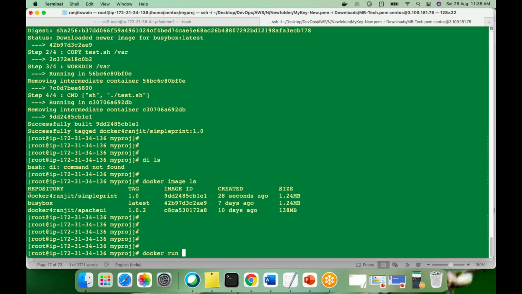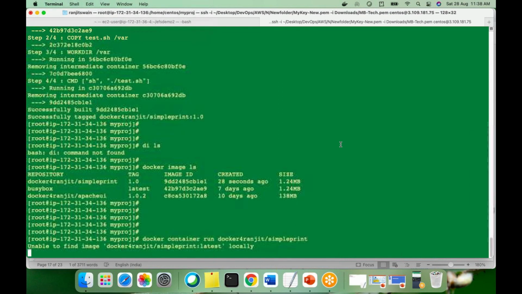I'm leaving out the interactive option and name. Or I can use docker container run. Hit it.